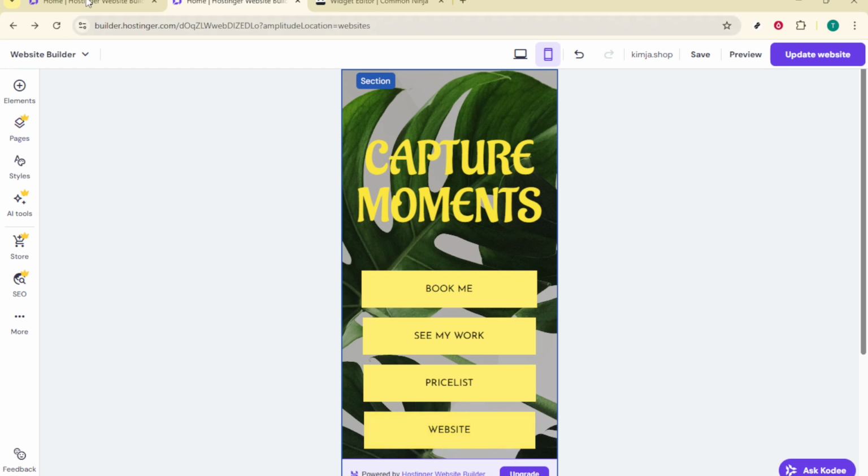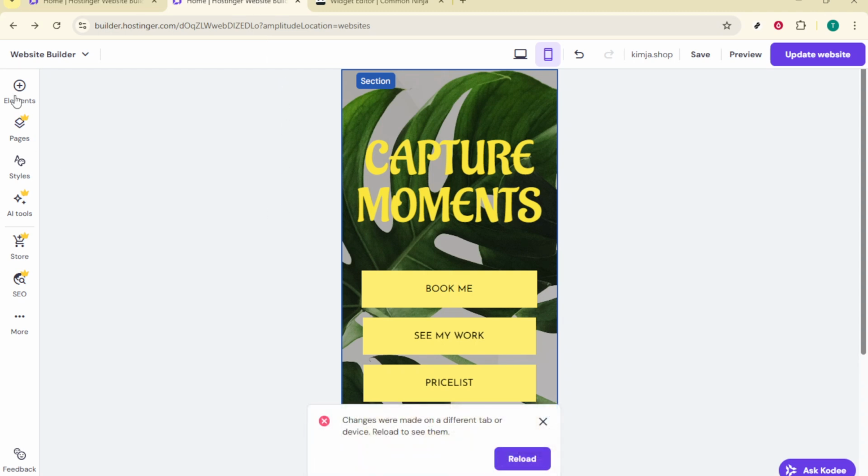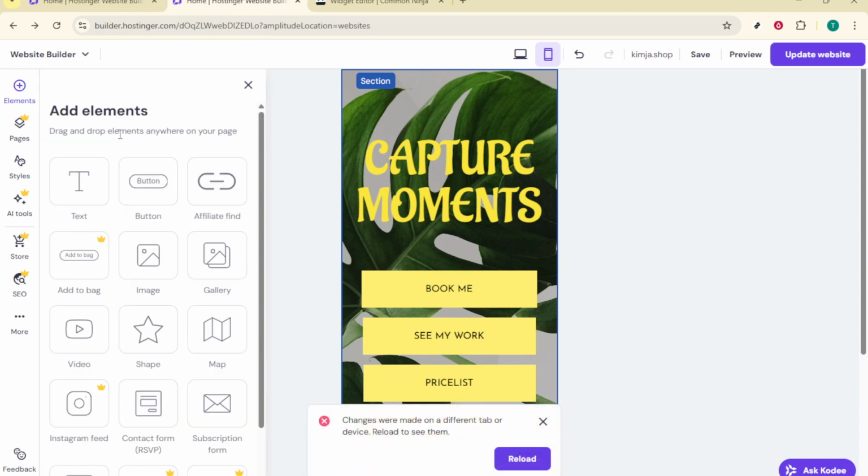First, we need to open up the Hostinger Website Builder and find our way to the editor. Once you're inside, look for the Add Elements panel. This is your toolkit for adding various components to your website, from text blocks to images and, of course, buttons. In this instance, locate the button element. Click, hold, and drag this button to the desired location on your page. This is going to be the space where visitors can interact and download the file you upload.